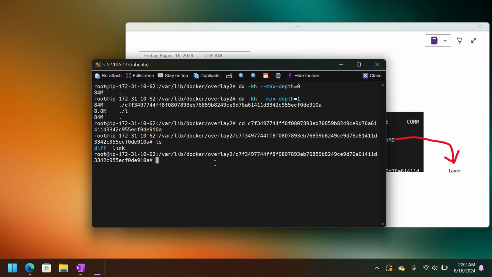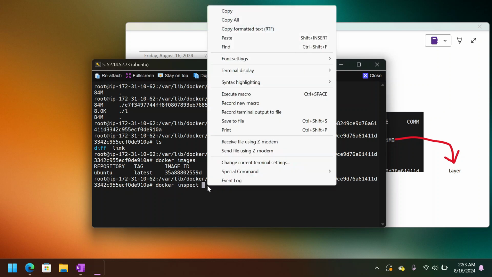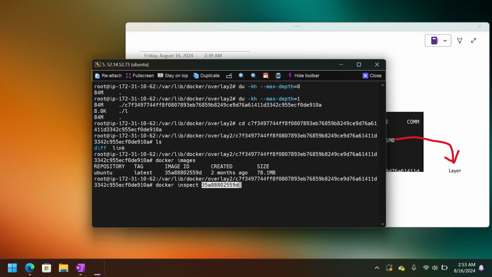And one thing to remember, we just pulled the image. We haven't started any container, and you can also inspect this Ubuntu image. So if I do docker images, and using the image ID, if we inspect this image ID, what will we get? Let's see. Docker inspect. One thing to remember, I haven't started any container. So what we are inspecting is only the image, and what we saw in overlay2 is also the image, one of the layers of this Ubuntu image.